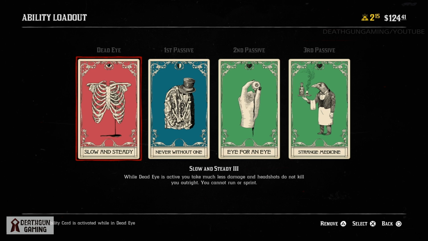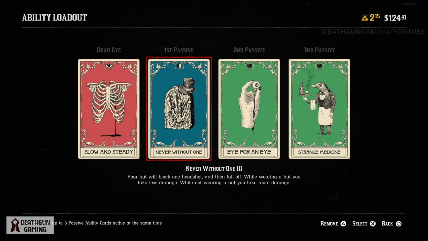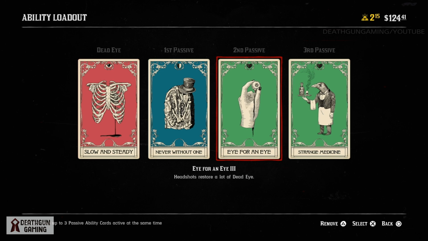First off, we have Slow and Steady level 3. While Deadeye is active, you take much less damage and headshots do not kill you outright, but you cannot run or sprint. Next, Never Without One level 3. Your hat will block one headshot and then fall off. While wearing a hat, you take less damage. While not wearing a hat, you take more damage. An Eye for an Eye: headshots restore a lot of Deadeye.